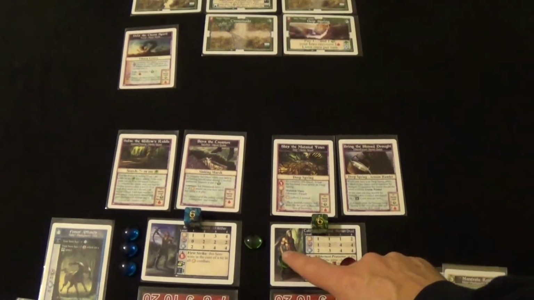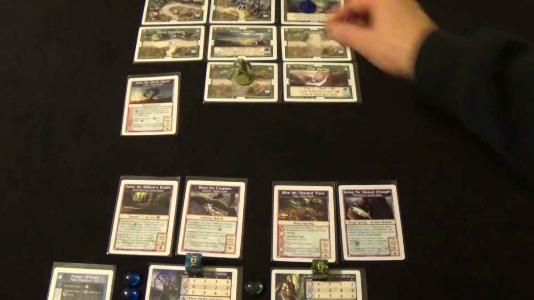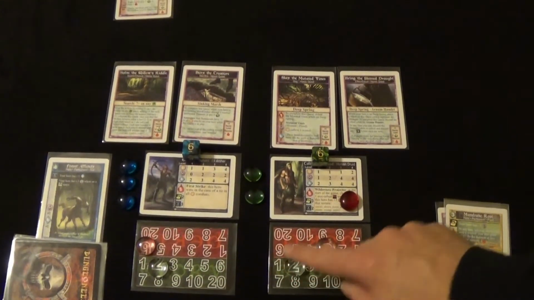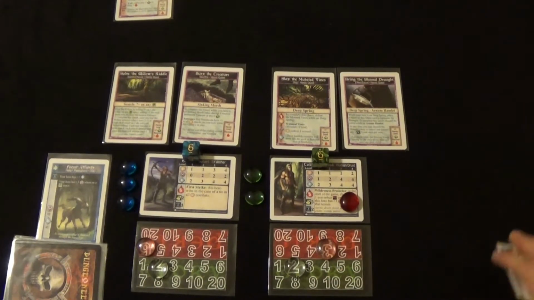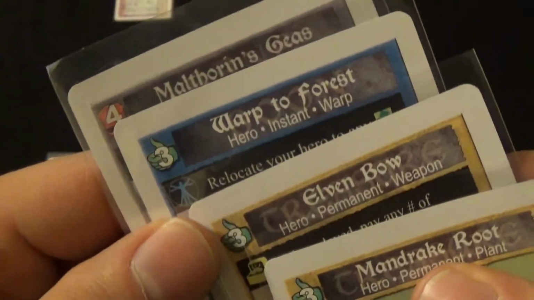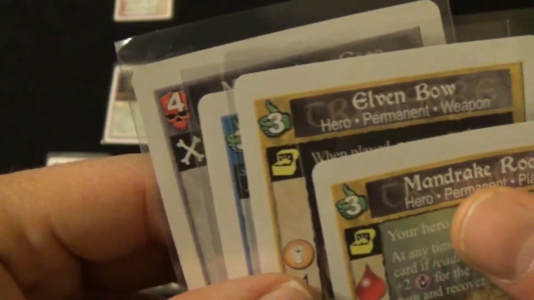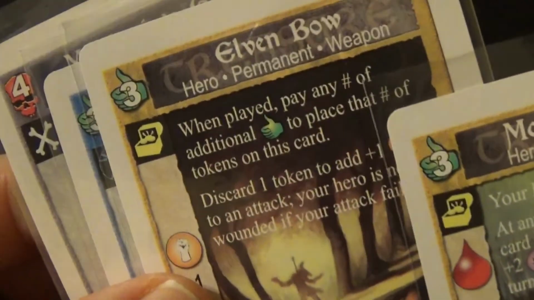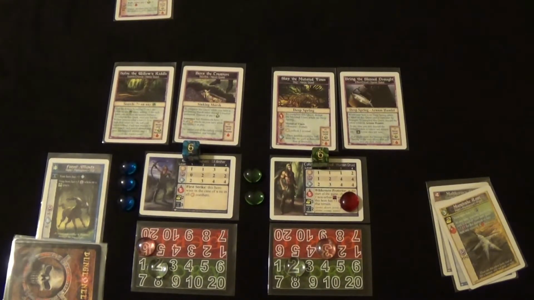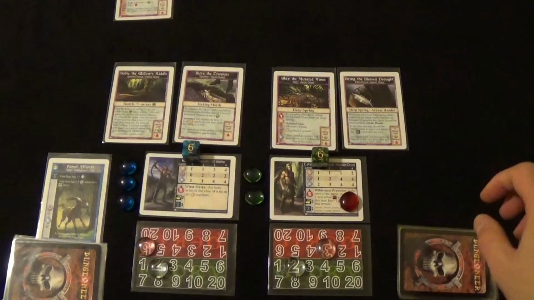And he's going to use his final point to move. And it doesn't matter. They're both crossroads. So he'll go to that one. And he's going to gain 2 peril and 1 glory. Okay, so he has 2 glory points. Is there anything? Nope, he can't buy anything just yet. But what do I want to get rid of? Warp to forest. Relocate your hero to any forest space. Oh, that's great. The bow. Let's get rid of the bow. Okay. Now that only leaves him with 3 cards. So he's going to draw 2. And his turn is over.